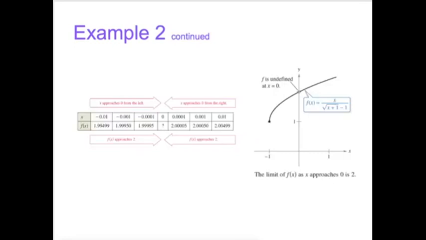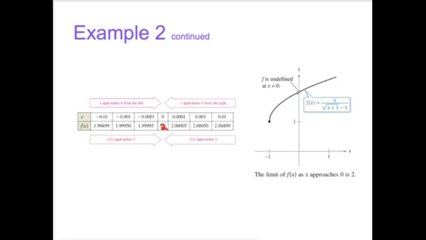It's approaching 2. So instead of plugging individual numbers into the equation, which could be very time-consuming, what you could do instead is use your graphing calculator like we did in the previous examples and just set your table up to where you put x values that are arbitrarily close to 0, and then you could just analyze the function values as x moves from the right and from the left, and see that your function is approaching 2. So the limit as x approaches 0 of f of x is equal to 2, you can see from the table. We could also look at it graphically if you want to graph it in the calculator.